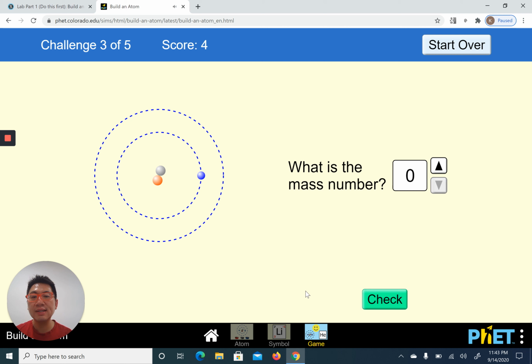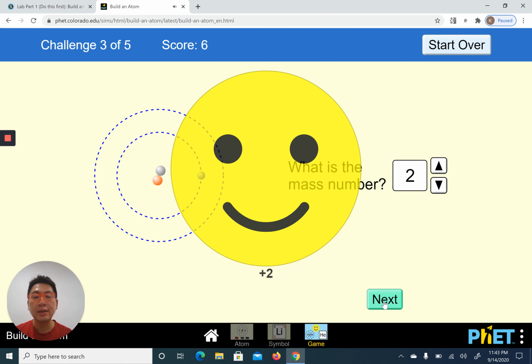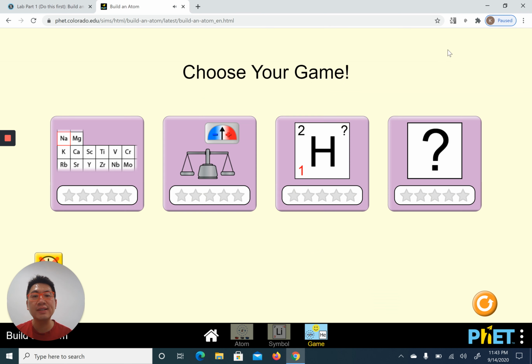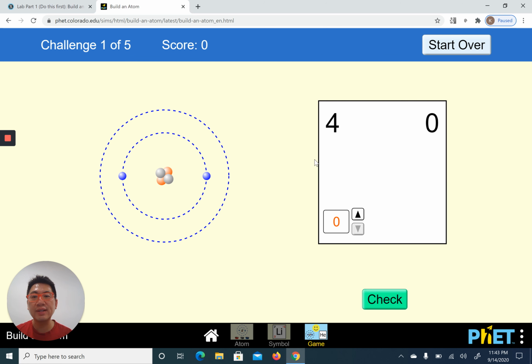Next question, what is the mass number? The mass number is the number of protons plus neutrons. 1 proton, 1 neutron, 1 plus 1 is 2. Okay, we did that. Now let's do examples with this one. We'll do 3 of these. The question is, what does that bottom number represent? It's the atomic number, number of protons. I see 2 protons. Notice as I change it, element number 1 is hydrogen on the periodic table, element number 2 is helium, so it automatically is changed for you.